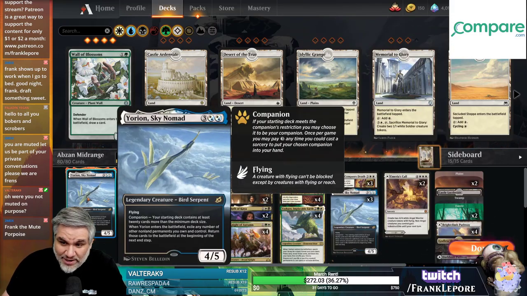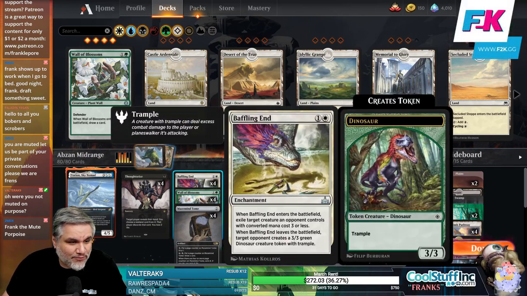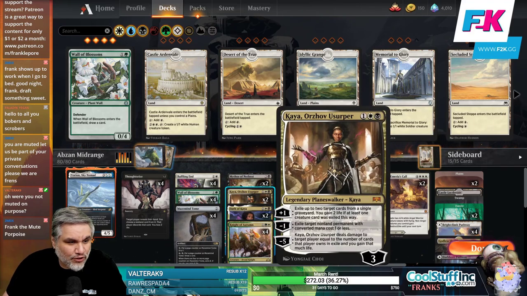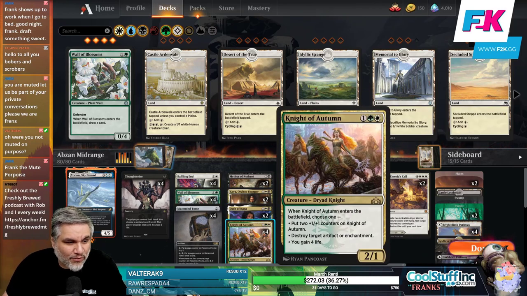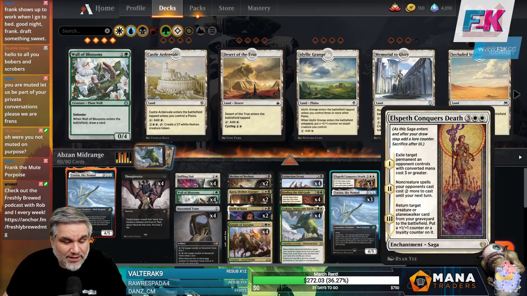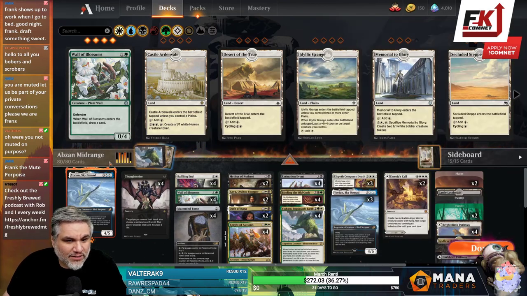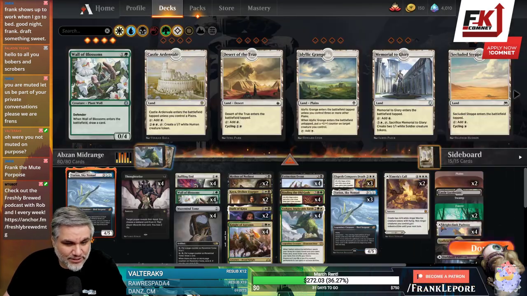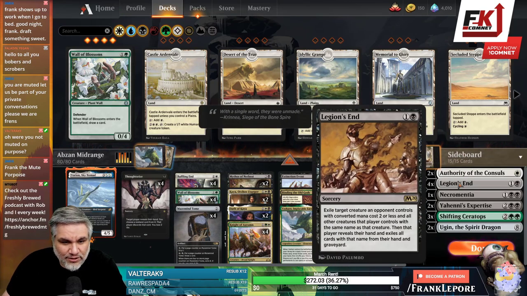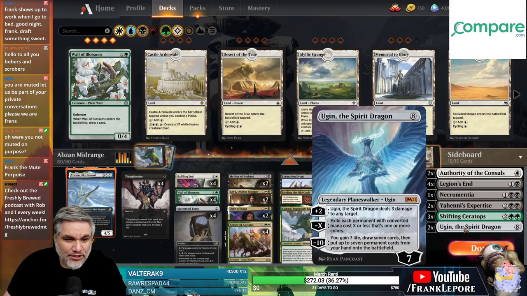And of course, because why not, we have Yorion as our companion. Four Wall of Blossoms, four Mazemind Tome, four Baffling End, four Mythos, two Kaya, two Oath of Kaya, four Knight of Autumn, four Extinction Event, four Binding, and three more Yorion in the main deck. So the full suite of Yorion here, three Elspeth Conquers Death, two Emeria's Call, and that goes along with our 34 lands. So 36-ish lands. Sideboard has two Authority of the Consul, four Legion's End, one Necromancer, two Yasharn's Expertise, three Ceratops, and two Eugene himself.